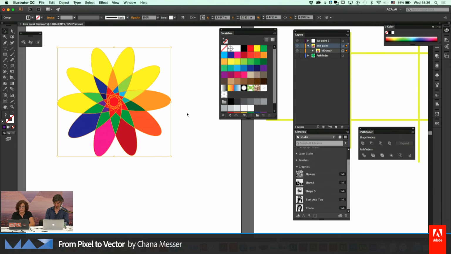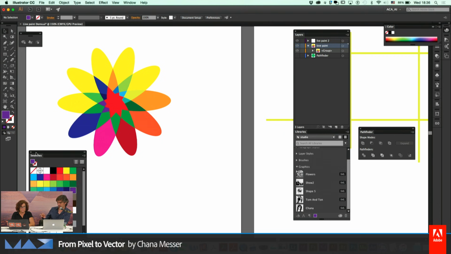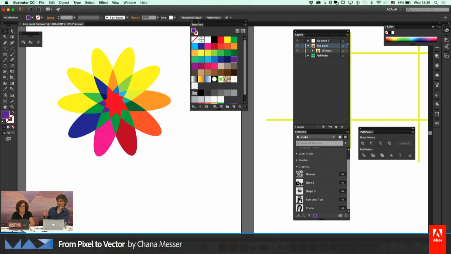I'm just answering some questions in the chat, because they're asking how she's switching colors. So this is using the arrow keys, left and right. Yes, left and right with the arrow keys, when you have a swatch. And while you are on the bucket, you get to it with the letter K. That's the shortcut.